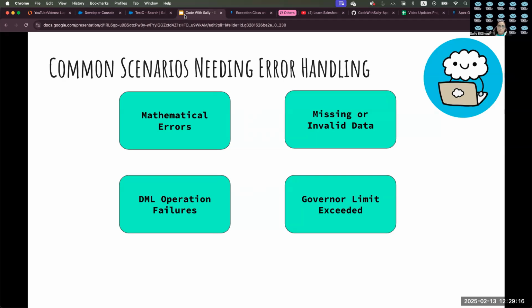So again, those are just examples of exceptions that you can see. If they are not handled, you may see them in terms of the type and kind of messages. Some are math errors, some are when you're trying to get a SOQL record and the data is not there in the org. You're trying to do a DML update or delete something in the system, and maybe a validation rule or duplicate rule will stop it and give you an exception.